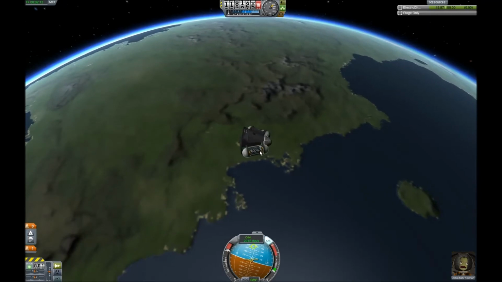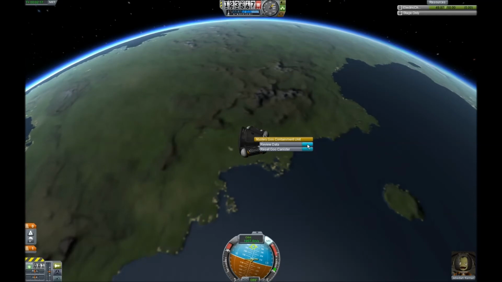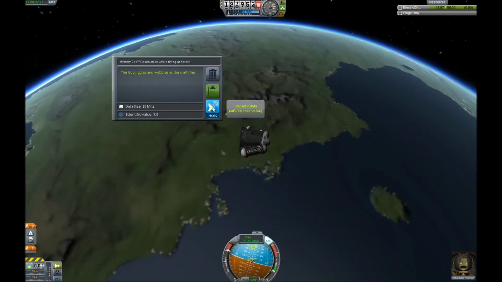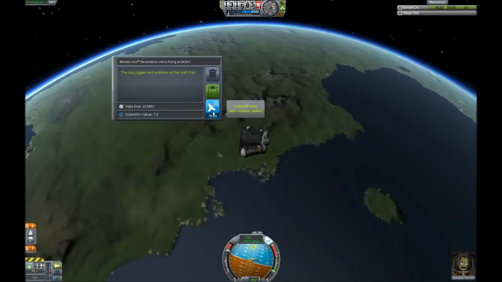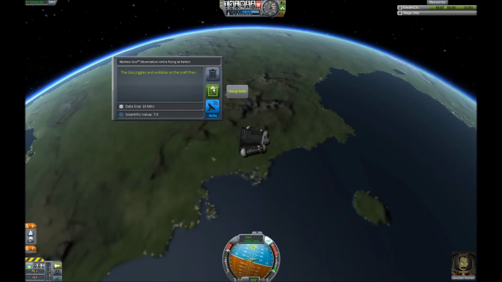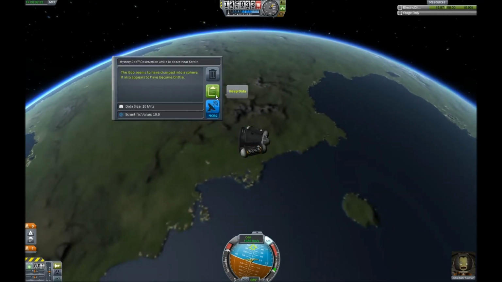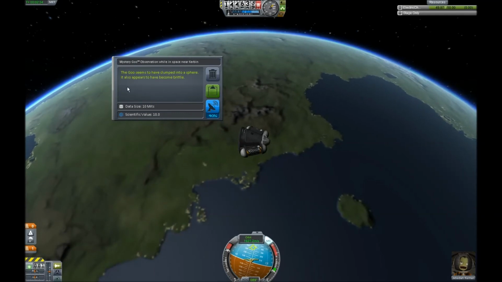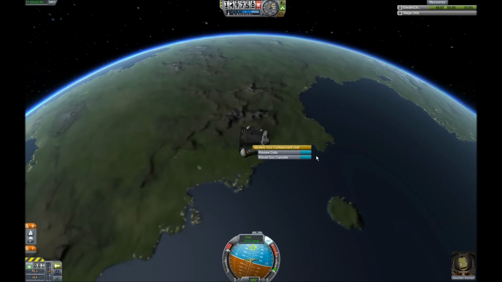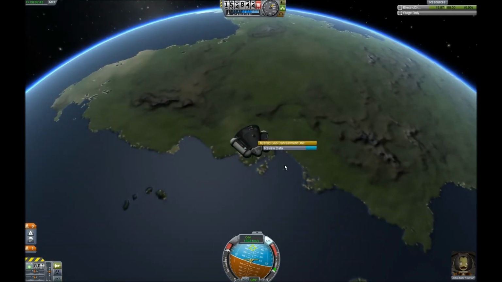Oh, right, now we can do some more science. We're out in space. I could review the data. If I transmit it, I'm only going to get 40% of the science value, so let's keep it. The goo will clump together in a sphere and become brittle. Cool. All right, we'll keep that data as well. Let's reset it and reset it.